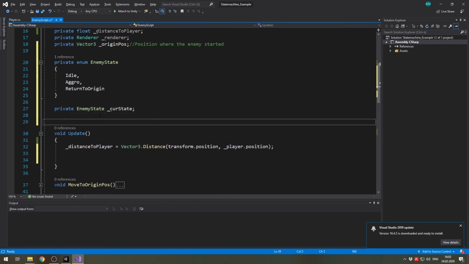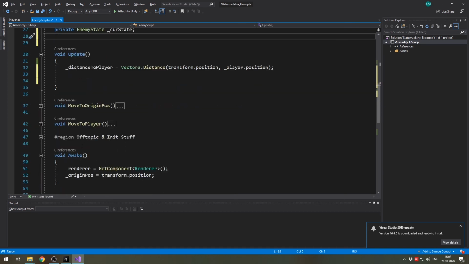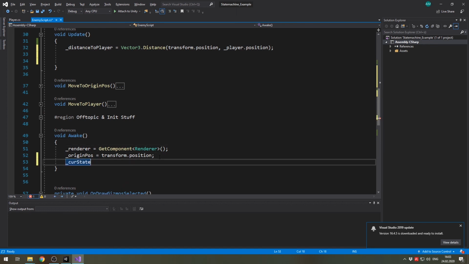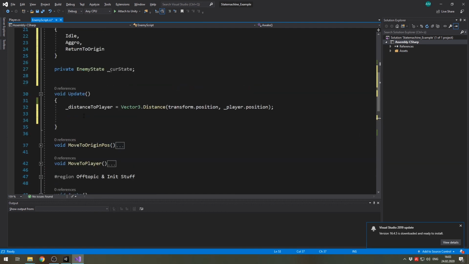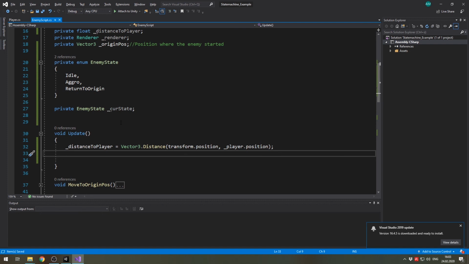And what I usually do is in the awake method, I set the current state to whatever I want the default state to be. In my case, I want it to be idle. Right. Next up, I want to do different things for the different states of my enemy.